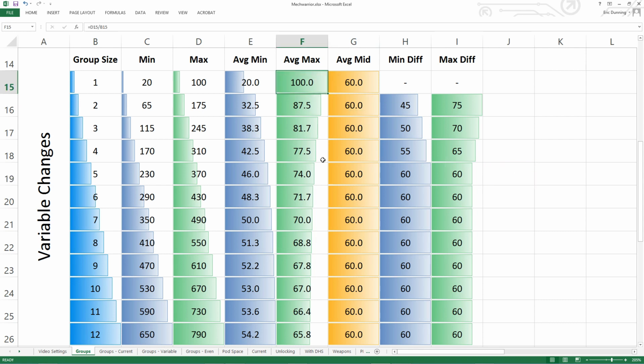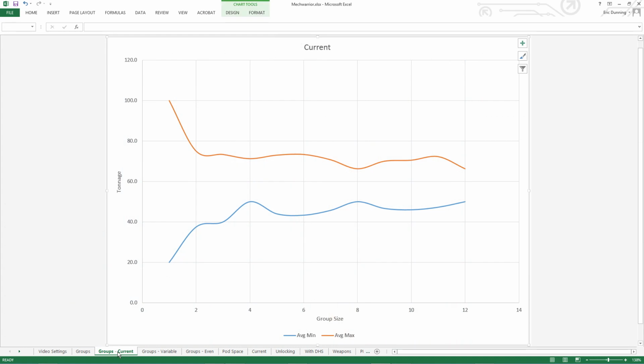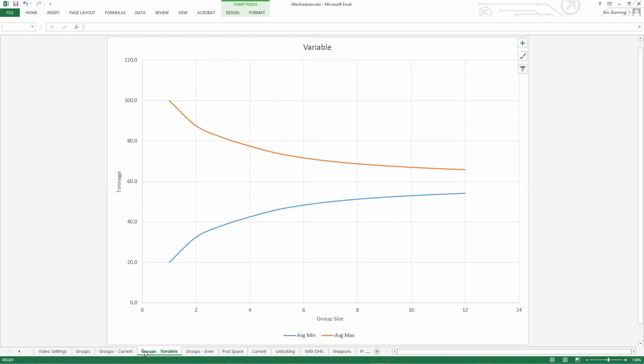Like you can see, for the average player, for a single, 20 to 100 is the average of 60. These numbers are a little off the average minimum of 32.5 and stuff like that, but this would be good. So if we look at the current, it's a little wobbly, but if you look at this new variable one that I just showed you, you can see that it's a lot straighter.